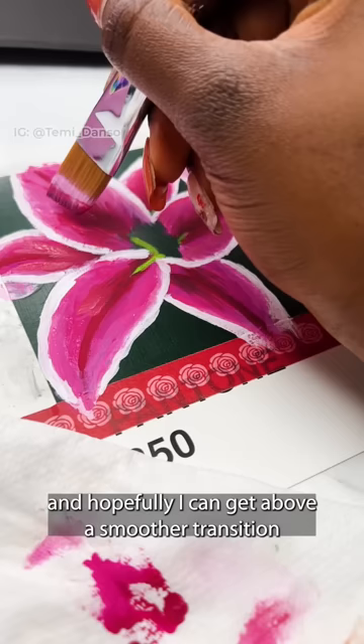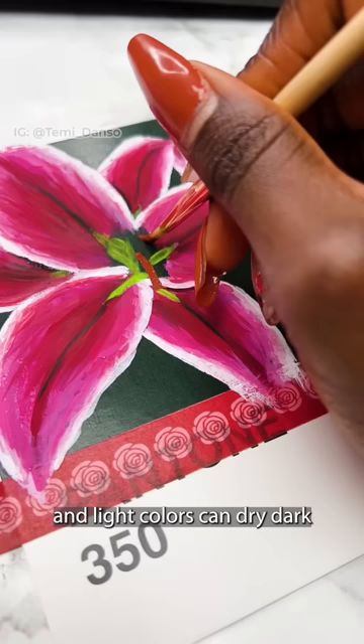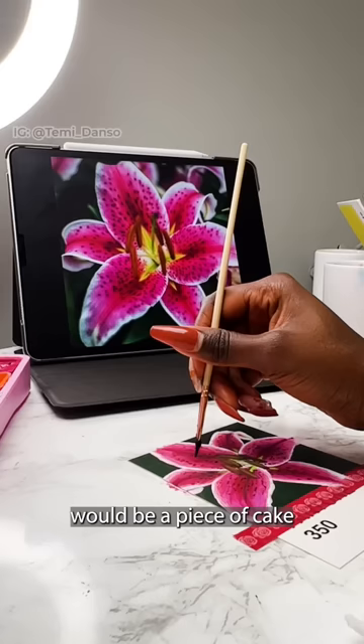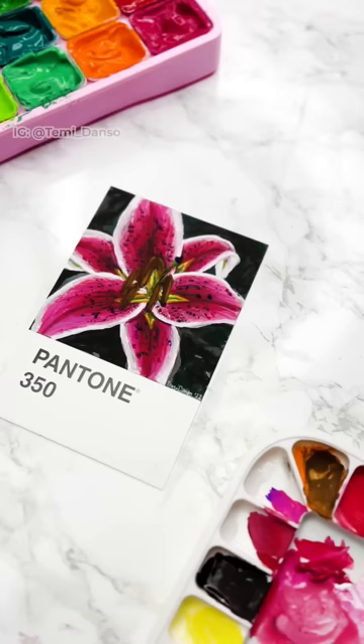I'm really loving how rich the pinks are, but something I find so weird about gouache is how dark colors can dry light and light colors can dry dark — like, what kind of minister of confusion is that? But we're getting closer to the finish line, and for something I really thought would be a piece of cake, it whooped my ass. But we move — what should I paint next?